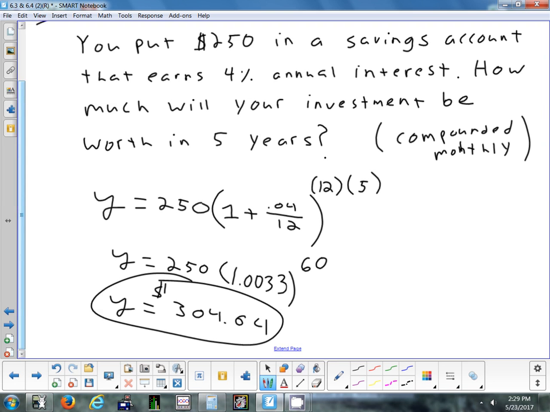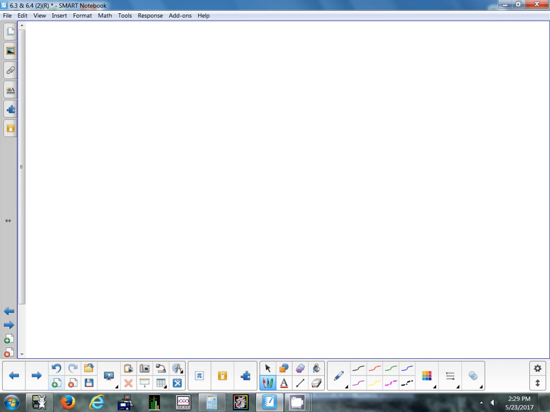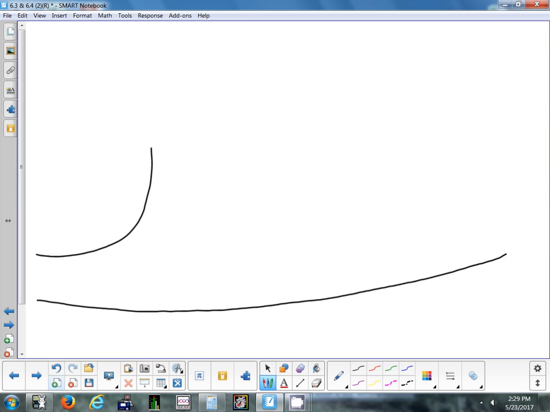So does this equation fit the criteria for exponential growth? Yes. Now, how much bigger than 1 is that number? Is it a lot bigger or a little bigger? Very little bigger. So even though this is exponential growth, it's going up so slowly. It's not like the amount of money you have is going to go up quickly. It's going to go up extremely slowly.